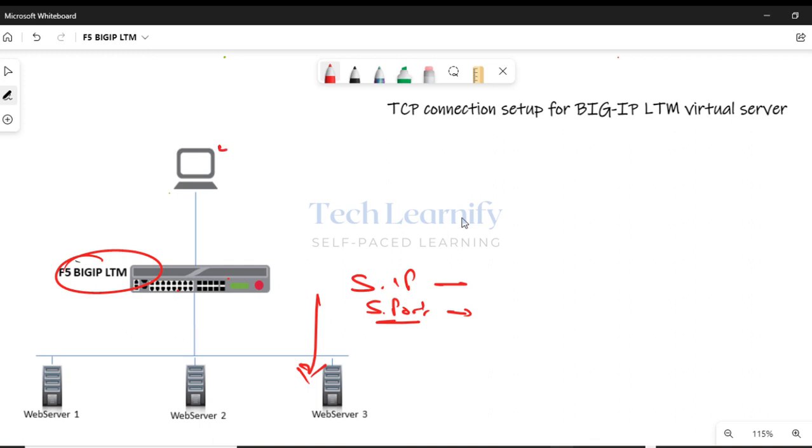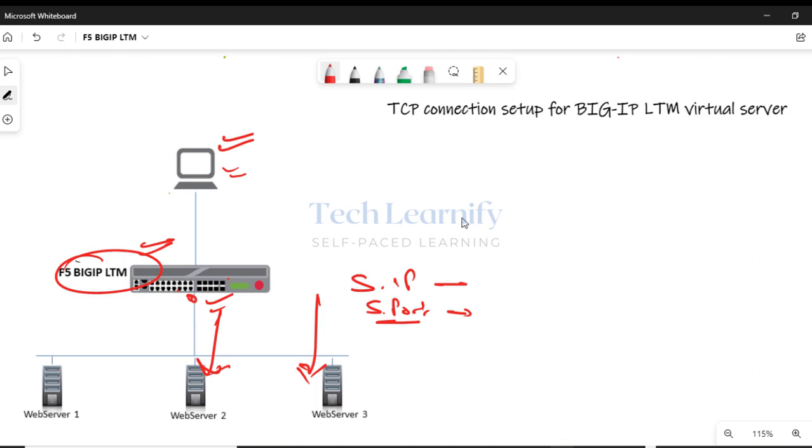By default, the client source IP address and the source port are not changed. Only the destination IP address is translated here. Proxy does not mean that by default LTM will use its own floating or self IP address while communicating with the backend member. No, that does not happen by default.